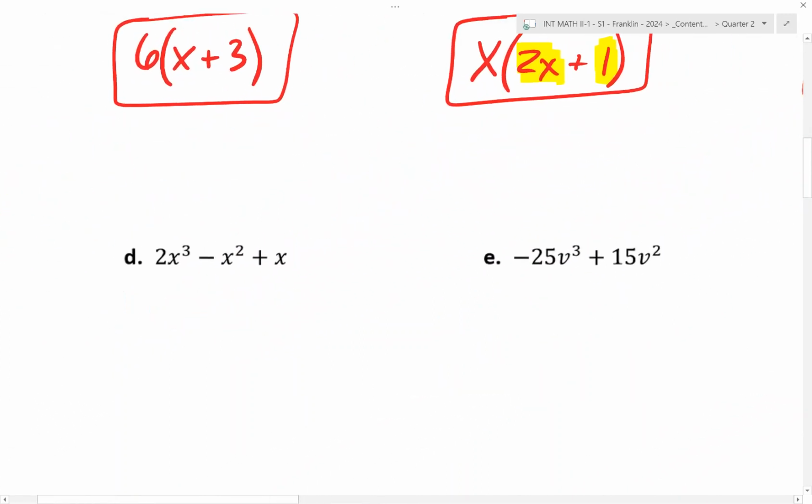Example D, we have 3 terms this time. That's okay. Looking across, we have 2, a negative 1, and a 1. So 1 is really the GCF for that one. And then they all have an x. The smallest exponent present is 1, so x is our GCF. Just go through it and divide everything by x. So really what this is going to do is reduce all those exponents by 1. So we get 2x squared minus x plus 1.